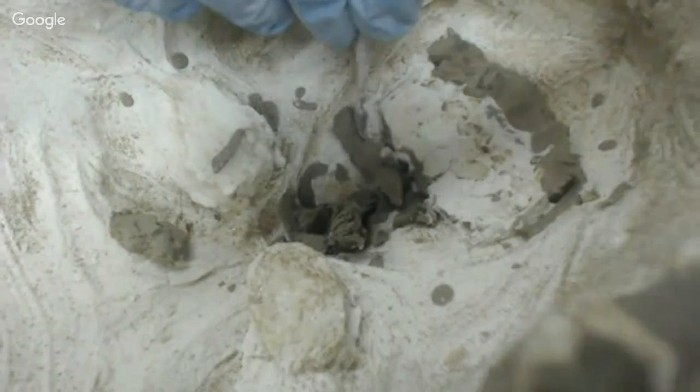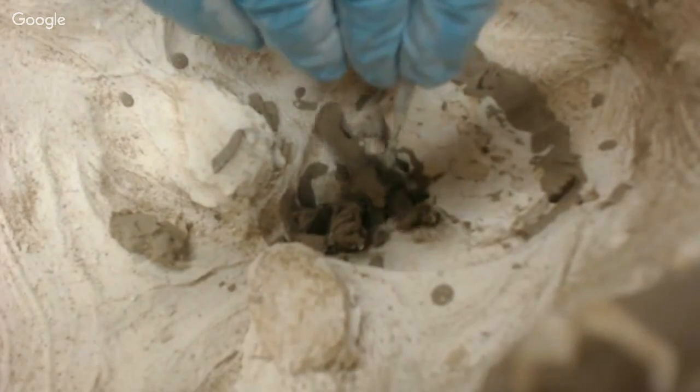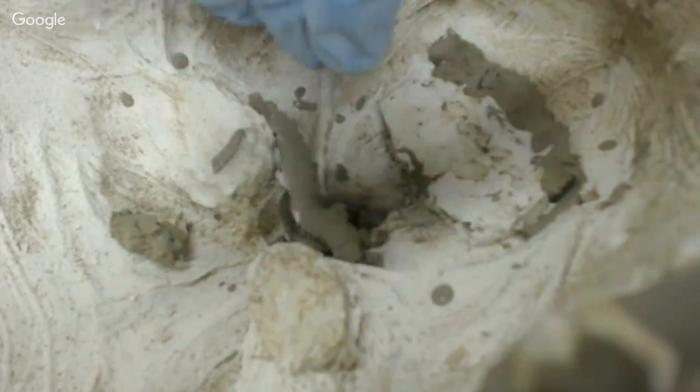Okay, so now that's the bottom lip. This is the gums and the upper lip right here. Are you going to use a power washer to get the excess out of the... You know what? On this guy, I can probably just do it with some tools.